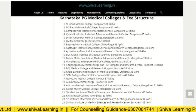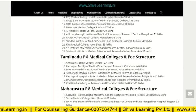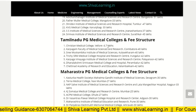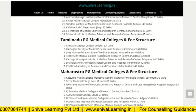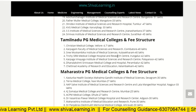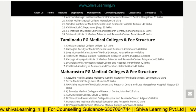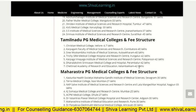Now for Tamil Nadu PG medical colleges and fee structure: Christian Medical College, Vellore, fees for all three years are only 6.7 lakh, but marks must be very very high. Karpagam Faculty of Medical Science and Research, Coimbatore, is 40 lakh. Sri Muthukumaran Institute of Medical Science is 40 lakh. SRM Trichy is 42 lakh. Vinayaka Institute of Medical Science is 42 lakh. Lakshmi Narayana Medical College and Hospital is 42 lakh. Chettinad Academy of Research and Education, Kelambakkam, is 42 lakh.